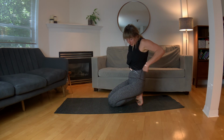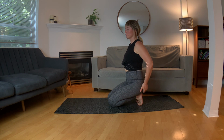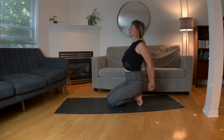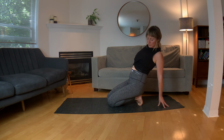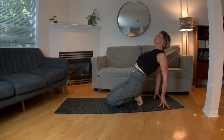And come back to hands and knees and set yourself up one last time, sitting on your heels, 10 toes tucked under. And if that's not going to work, of course, toes can be pointed. First variation is to interlace your hands behind your low back. Lift your center chest up and stay there. Or land your fingertips on the mat several inches back beyond your feet.